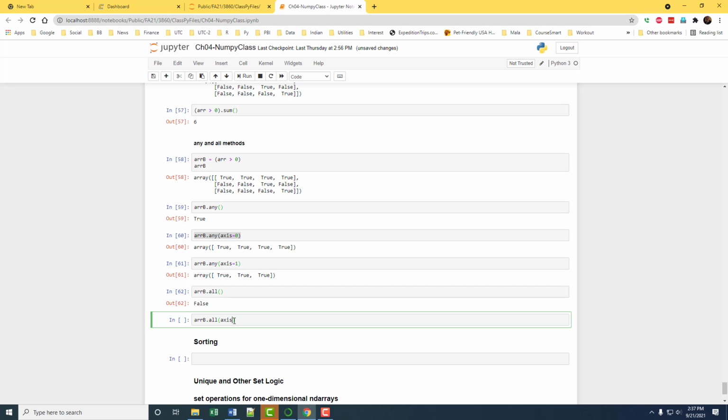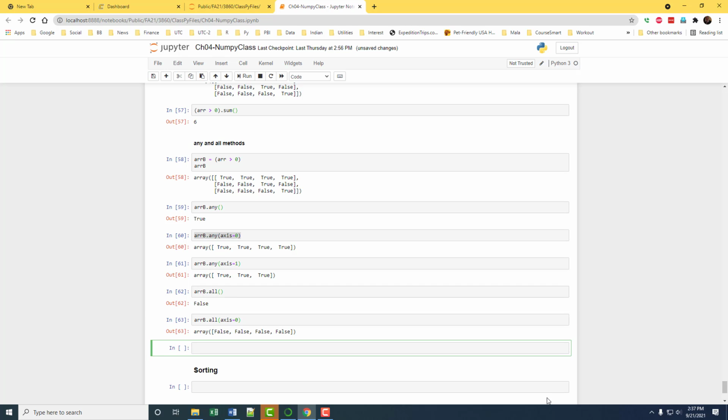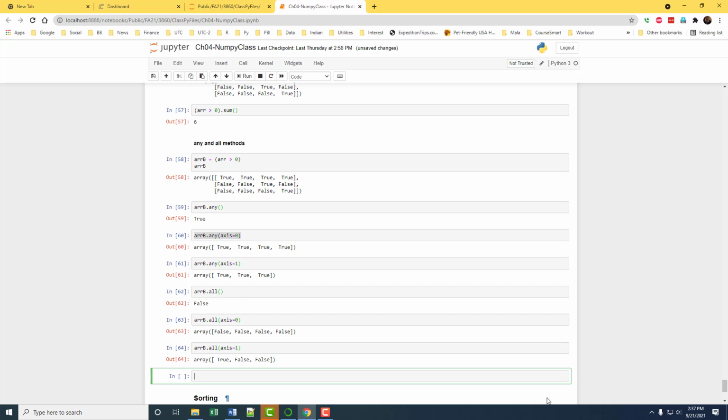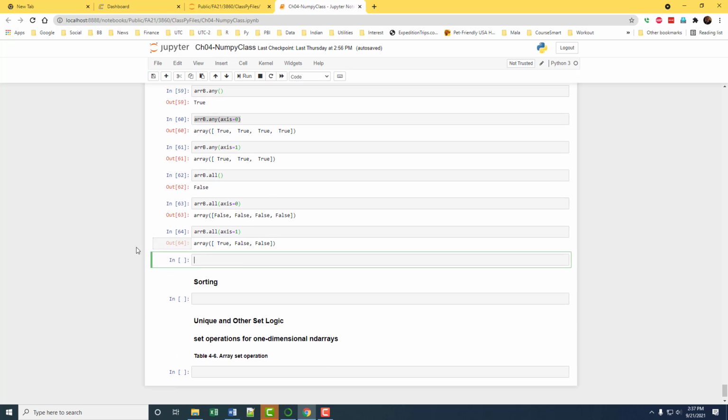Then if you specify the axis, it will look at the axis. Okay, so look at the first. So it goes, this axis is column, so it'll take the first row and it'll go through the columns, and all of them are true. So you get true here for all.